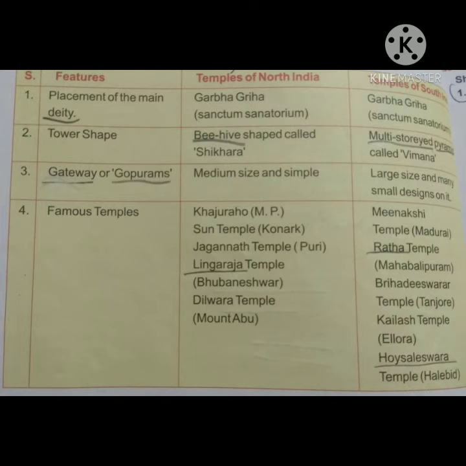A large number of temples are preserved in Gujarat, but most of them have been badly damaged. The early 11th century Sun temple at Modhera is one of the finest.